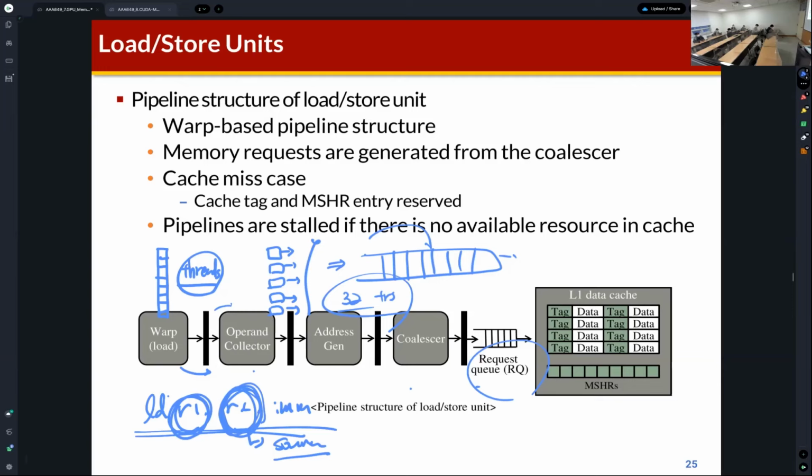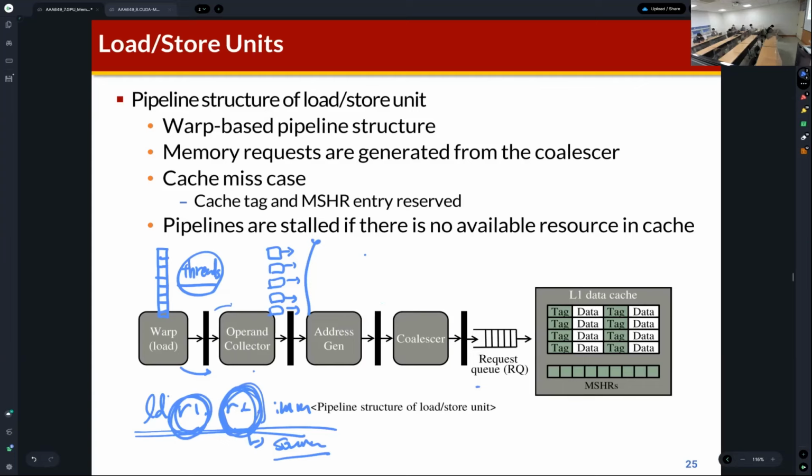It's only one queue. One warp is executed, but these transactions need to be serialized, and the one warp generates many transactions, 32 transactions. So these transactions will wait a long time inside of the queue. That's very critical for the performance of the load instruction.